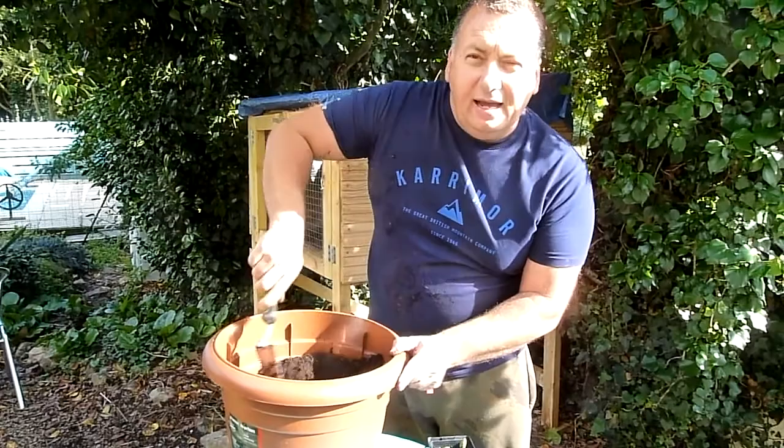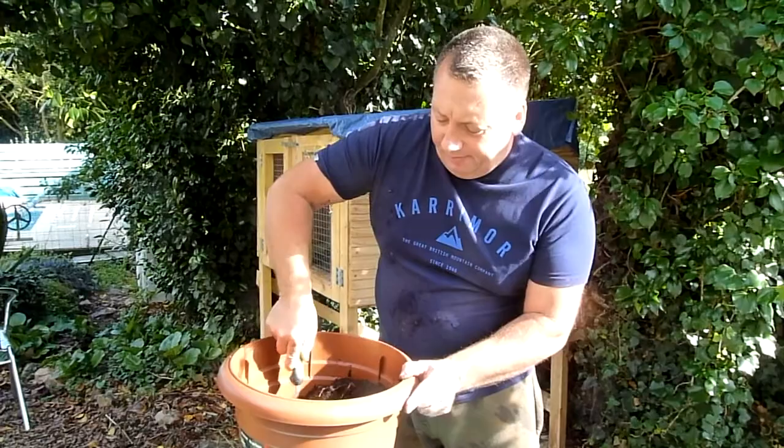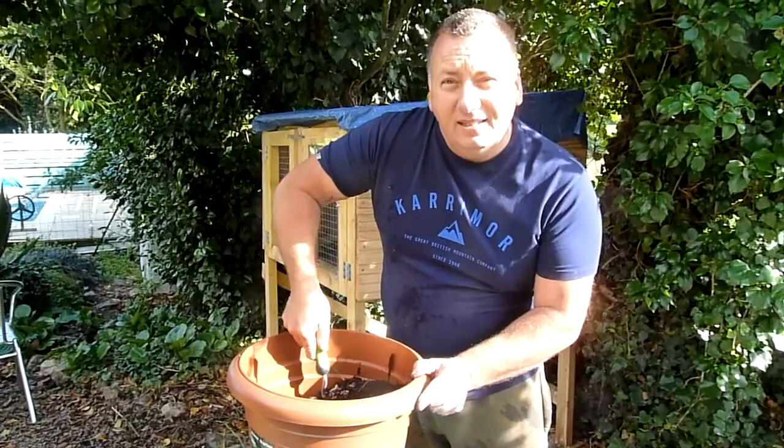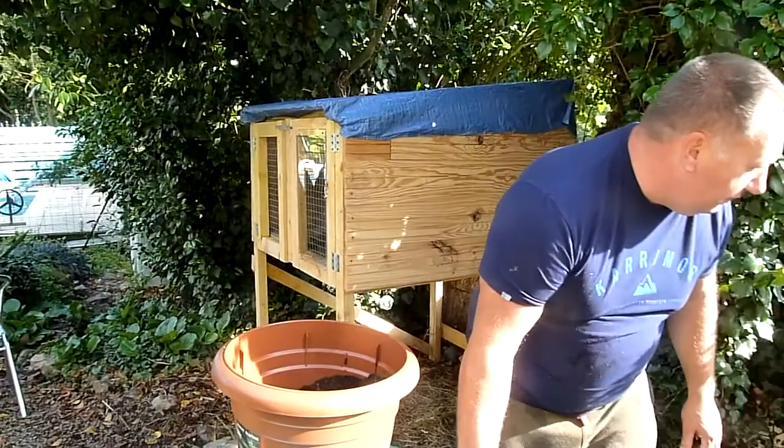Used to have chickens in the past, and their droppings were brilliant for gardening as well. The beauty of the rabbit droppings is it's known as cold manure, and this can be put in your garden as soon as it comes out the rabbit. So this is brilliant. Okay, we'll just top that up now with the all-purpose.